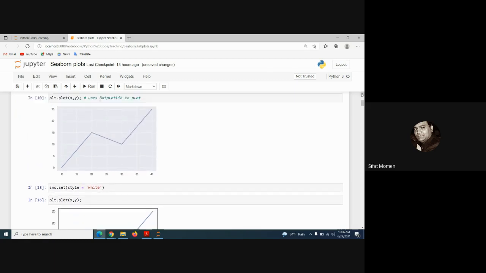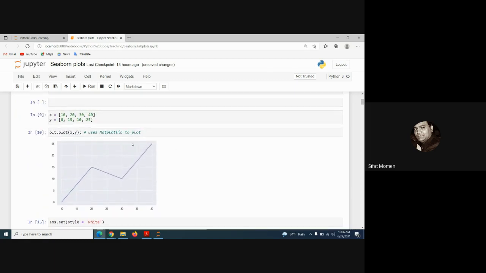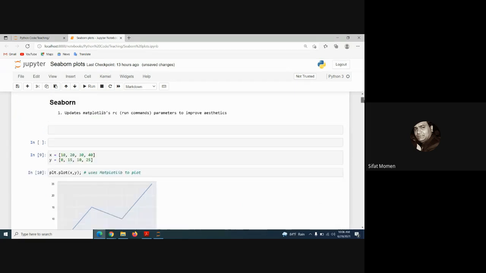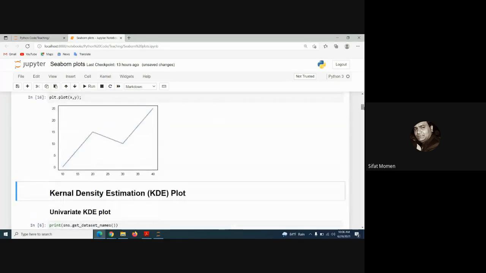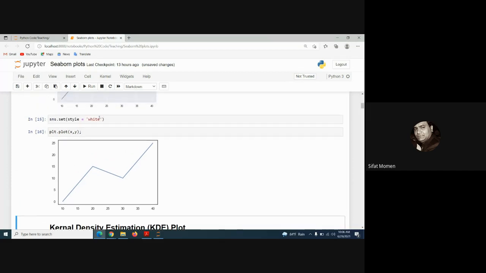That means originally, what was Matplotlib, right? Yeah, okay. So sorry, if you give white, it's just white, there is no grid over there. If I change it again, I think white grid is one of the options. Yeah, so it's a white background and there are grids as well. So this gives you a lot of options to change the style of how you want the plot to look like. Does it make sense, Nakina? All right.